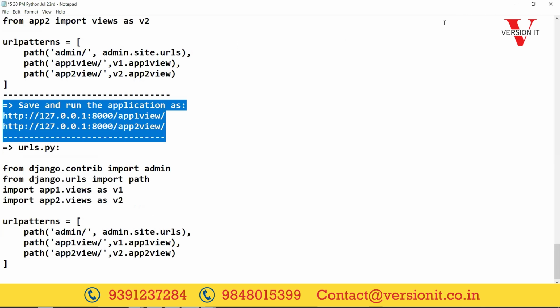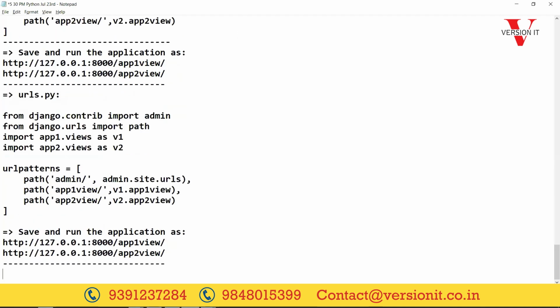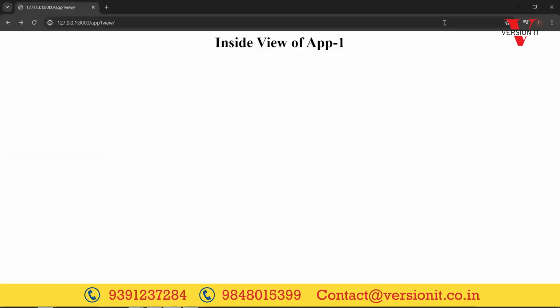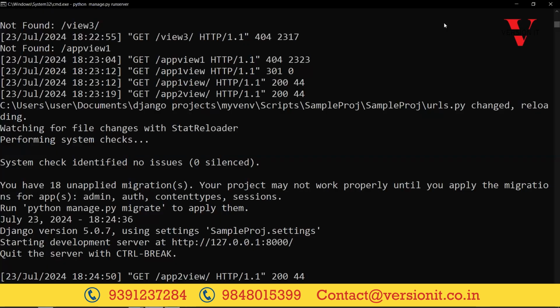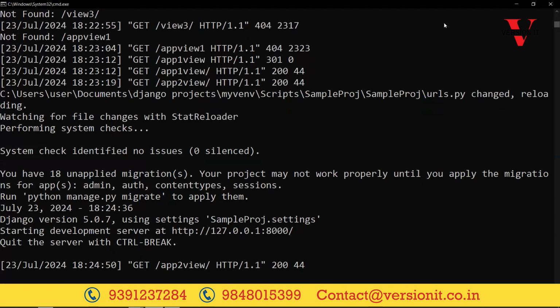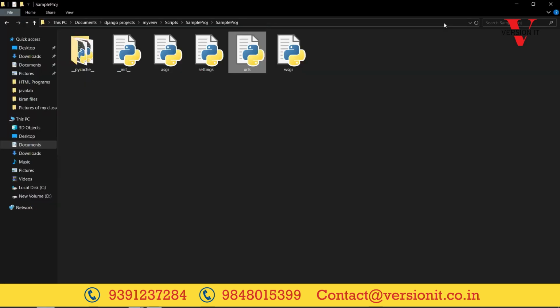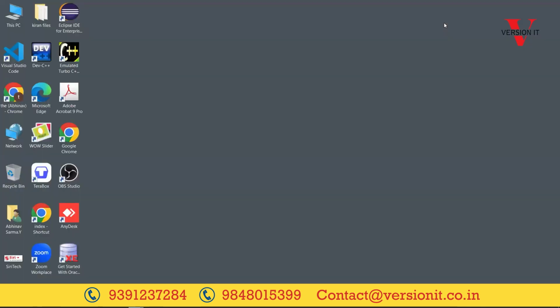Depending on our requirement, we can work with multiple views and implement them like this. So how to work with views in Django? This is the way we can work with and implement them. Function-based views, or functional views, are what we can write like this. Just practice them. Tomorrow we'll see how to work with class-based views, creating a view as a Python class, in tomorrow's session.